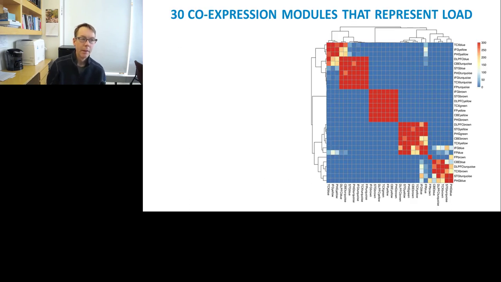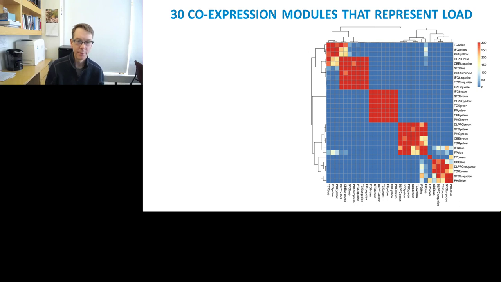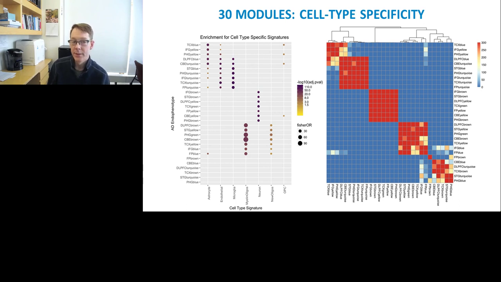We then ask if any of those modules are enriched for genes differentially expressed in cases versus controls, because we really want the modules related to Alzheimer's disease pathology. We found a number of those, giving us a set of Alzheimer's-associated co-expression gene modules from human cohorts. In fact, we found 30 co-expression modules related to late-onset Alzheimer's disease, shown here in a matrix view of the overlaps in gene content between these modules. The first thing you see is a few very strongly overlapping groups of modules, because we tend to see similar pathology across different studies and brain regions.